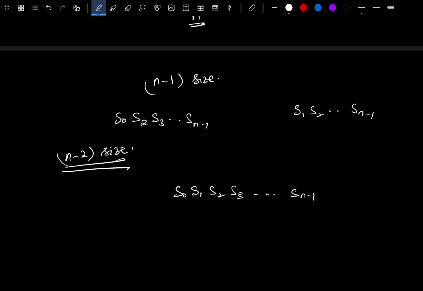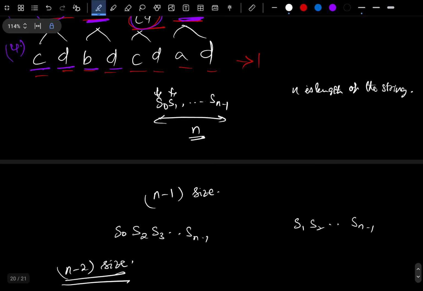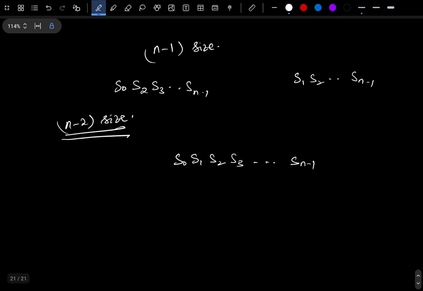That means I can delete any two elements, right? Elements means characters in the case of strings. So I can delete any two characters in the string. We don't know which ones we will be deleting, but we can't delete some random one or the last one, right? Of course.